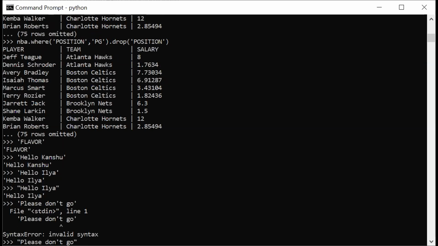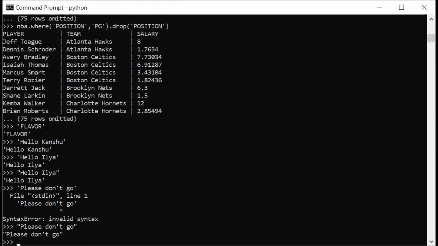Now with the double quotes it knows the string starts straight after that. Then it comes to a single quote and knows it's an apostrophe, and then it ends the string when it meets the closing inverted commas. In this case, it will print out, please don't go, in double quotes.